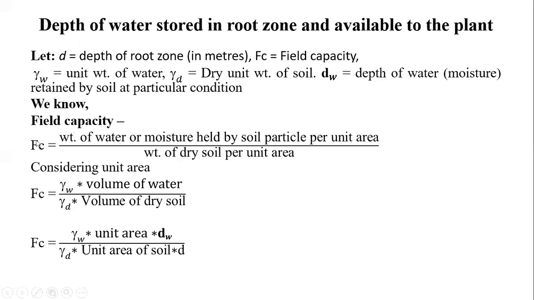That relation we have seen by considering the field capacity. Why have we considered the field capacity initially? Because most of the moisture content at field capacity is available to the plants. Not all of it, but most of the field capacity water is available to the plants or crops, and this is the most favorable condition for the germination of the seeds and the development of the crops. That part we had seen last time.